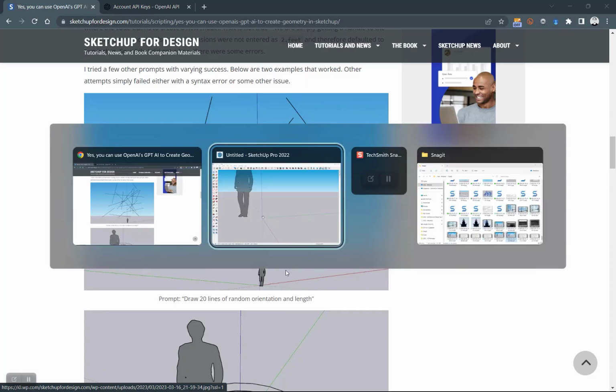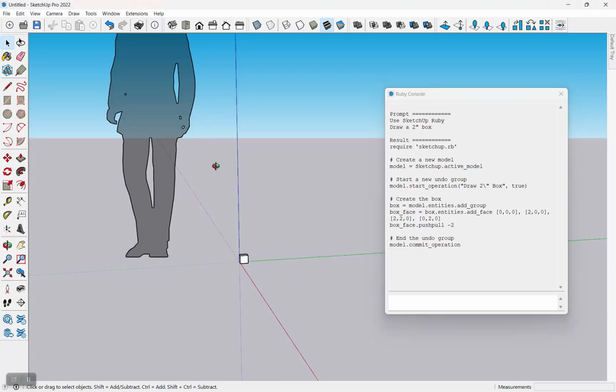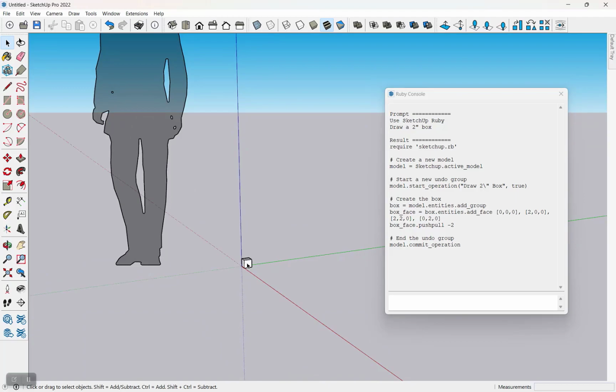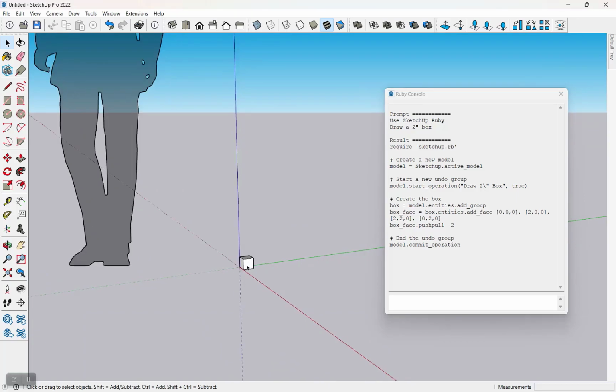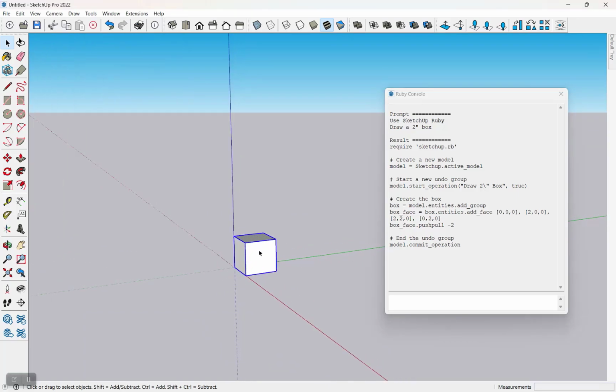But there's a bunch of things you can do, and I'll show you that in SketchUp really quick. One was, of course, my instructions to draw a box. And as it turns out, it drew this box quite well. For one, it grouped it. If you look through the code that's here on the right, it takes the active model, of course, and does even an undo operation.